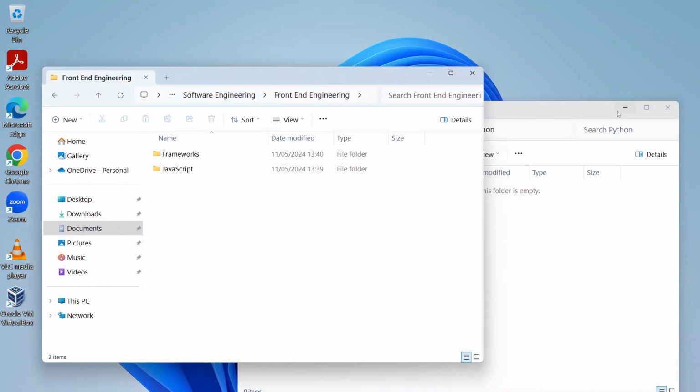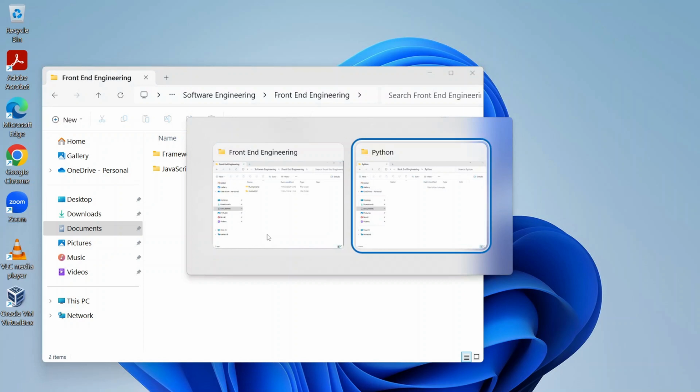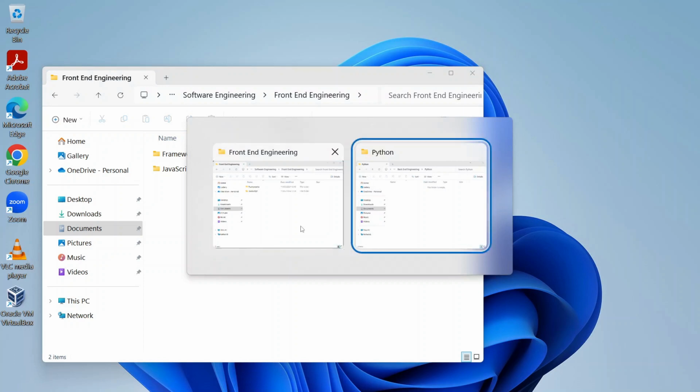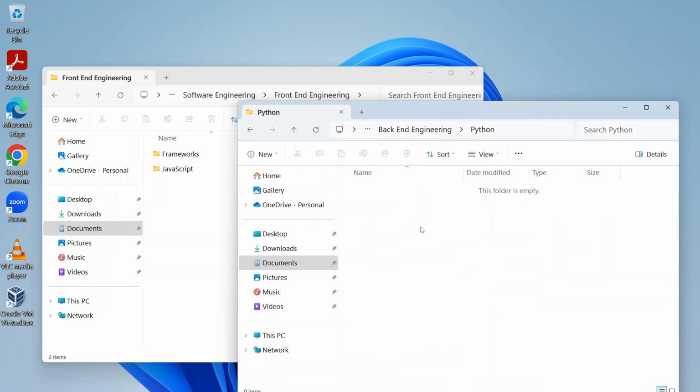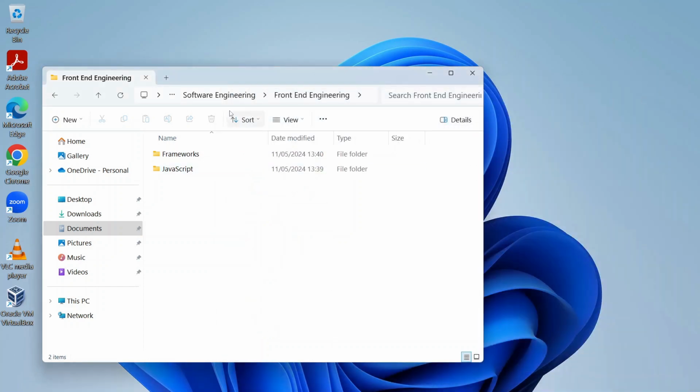I will minimize that, and let's just say I want to go back to the Python folder, but I'm in the front-end engineering one. Open another File Explorer like I did just before, and then click on your keyboard Alt and Tab to go back and forth. See? Now the Python folder has popped up. I'm going to close that.